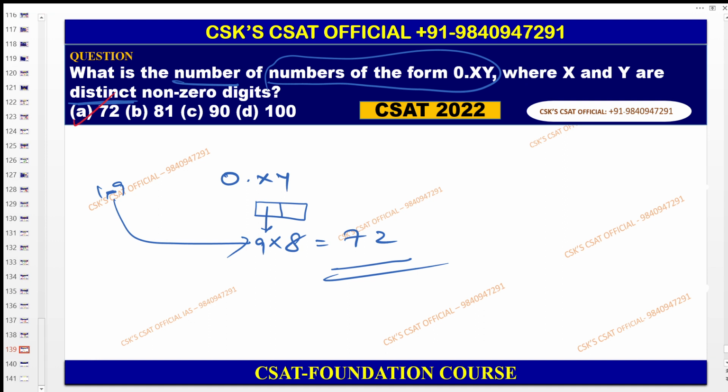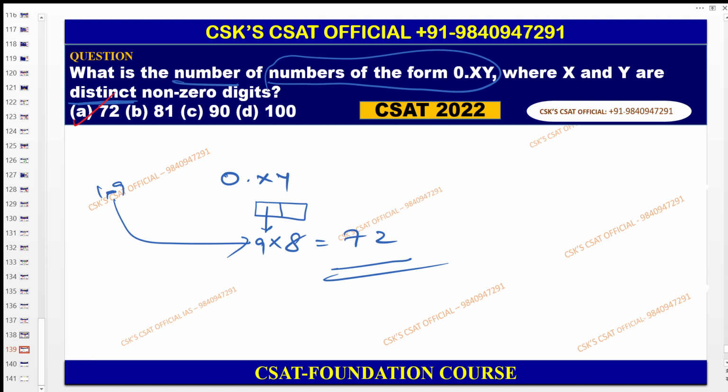Okay, fine. So we have discussed all the problems related to 2022. Let me count here: 1, 2, 3, up to 18 problems so far we have discussed. At least a minimum of one application of number system is there. Therefore number system plays a very vital role. Please focus on number system for your 2024. Don't skip number system.